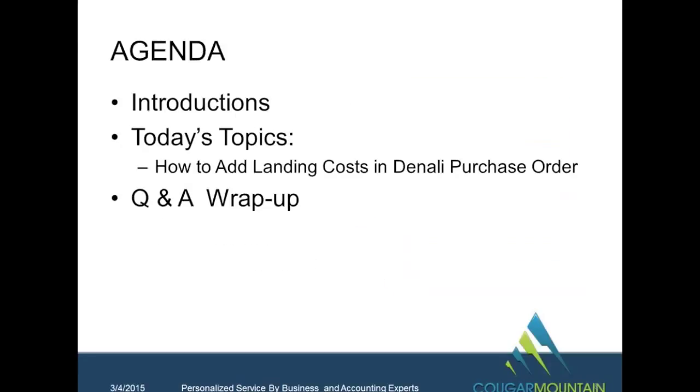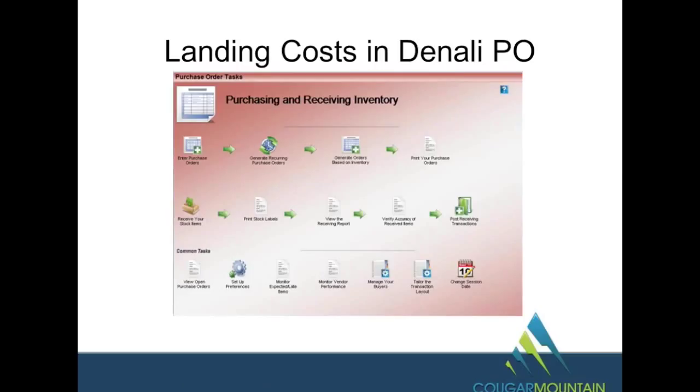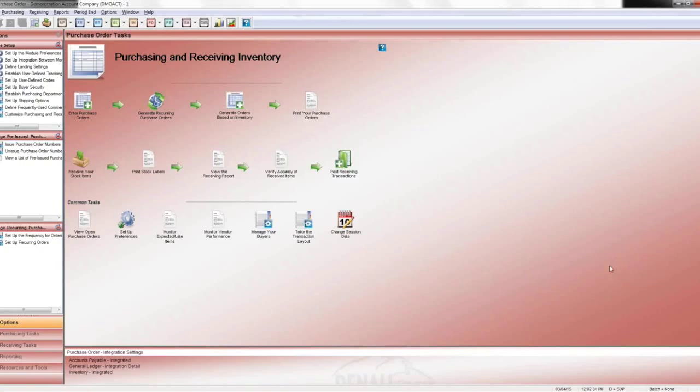Okay, so today we are going to be talking about landing costs, the freight charges for your inventory when you receive items in the purchase order module. We're going to go over all the settings in purchase order on how to set that up, and then how to actually implement those shipping and freight charges as part of the inventory costs when you are entering your items to be received in the inventory module. This is all handled in the purchase order module in Denali, so this is where we're going to be working today, in the Denali Purchase Order, which of course integrates to your inventory module along with the other modules as needed. So with that, we will switch over to our purchase order here.